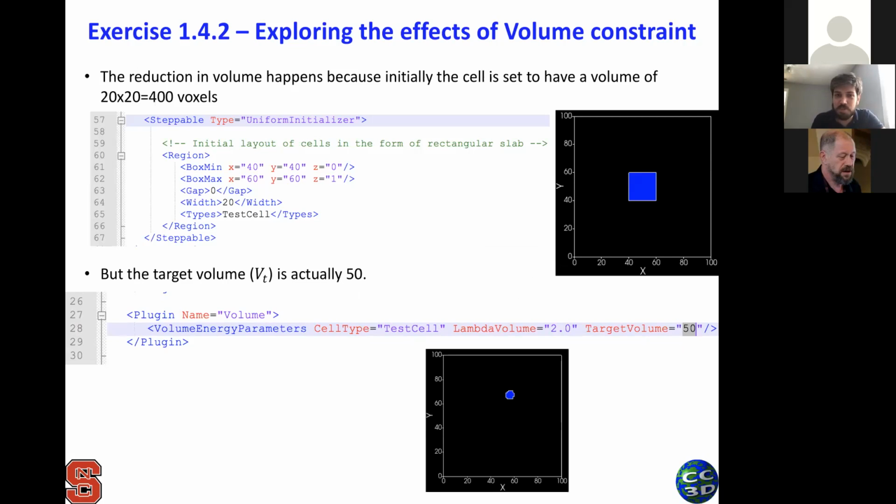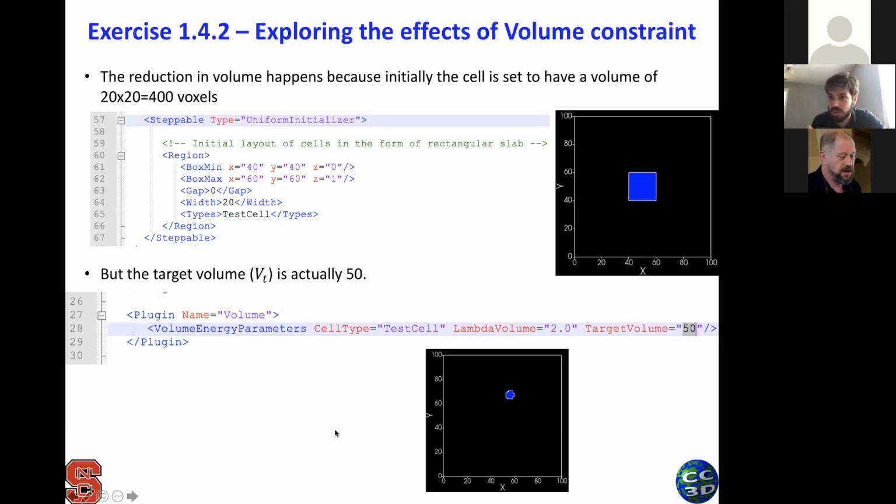There's a discrepancy between what you set the initial cell to be, right? That 20 by 20 set of pixels, but the target volume is still set to 50, which is the default value that the wizard gives you at the beginning of the simulation. So what you want to do now is make this target volume equal to 20 by 20, okay?